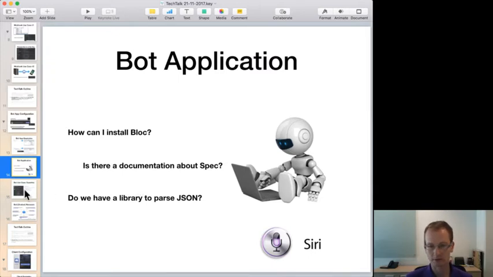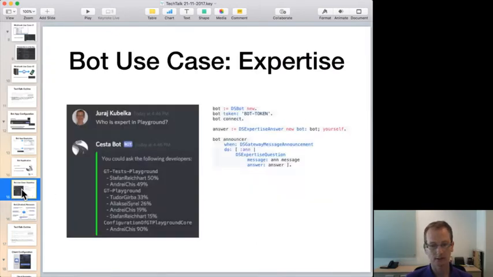Actually, the next example goes exactly that way: if someone asks who is an expert in something, let's say in playground, then the bot will answer. You can ask, and it answers according to packages, saying Stefan, Andre, or Doru, Alex, and so on.